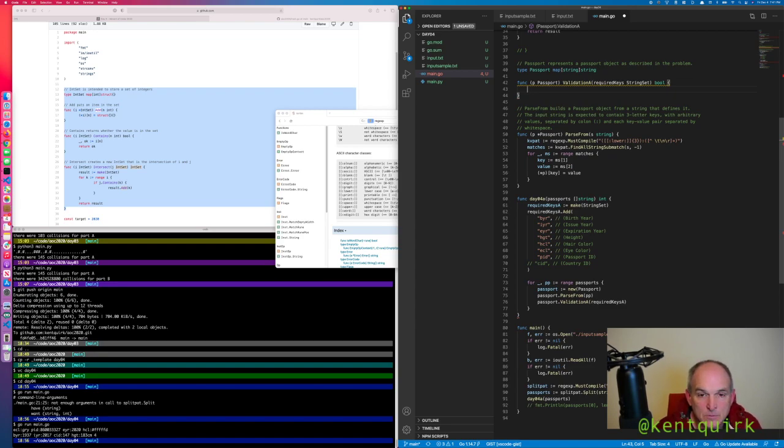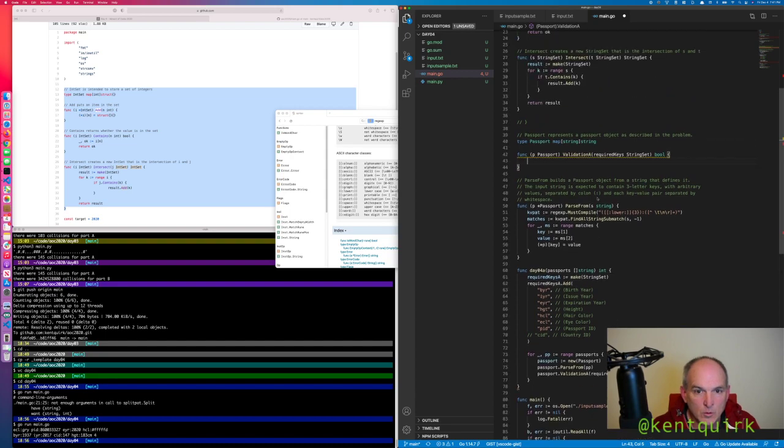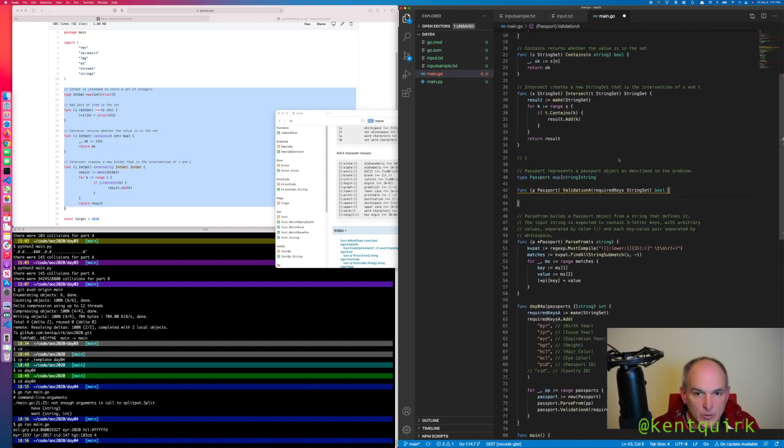So we have a map of string to string. We essentially want to do an intersection of 2 maps. So I had an intersection function that I pulled in from Monday, or from the first day. But in this case, it's not a string set that I'm intersecting against.